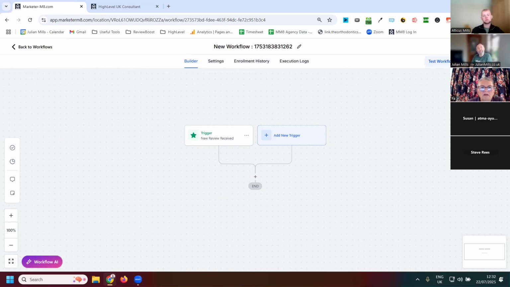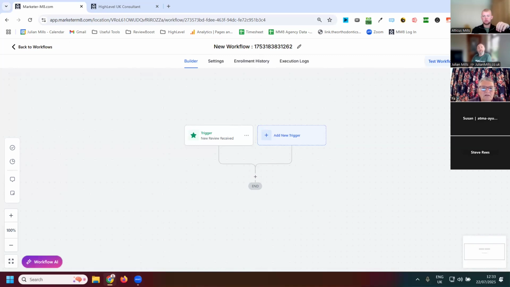I suppose what you could do then, if it's sending you an automated email, is use something like an email parser. Does it give you the email address of the person? I don't think so. I get a direct email from Google when I get a review that just goes into my normal inbox, and I'm in there every day, so I pick those up and can see immediately who they're from. Oh, okay.